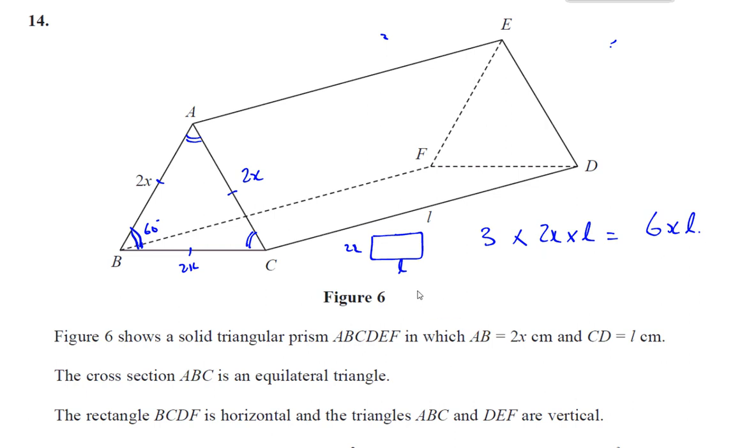That's the area of the rectangles. Then you've got these triangles. You've got two triangles. You know that the angle there is 60 degrees and you know that the sides are 2x. So we can use the formula, the area of a triangle is equal to a half AB sine C. You know two sides and the angle between them, you can find the area of the triangle. So it's a half times, you've got two of them, so you've got two times a half because there's two of these triangles, times 2x times 2x, so 2x squared, times the sine of 60 degrees.